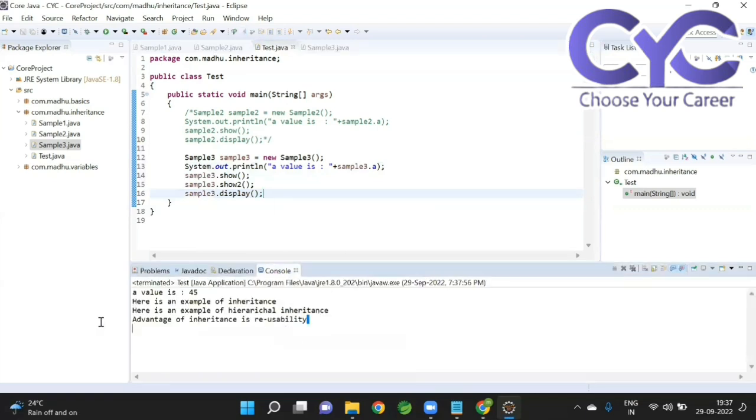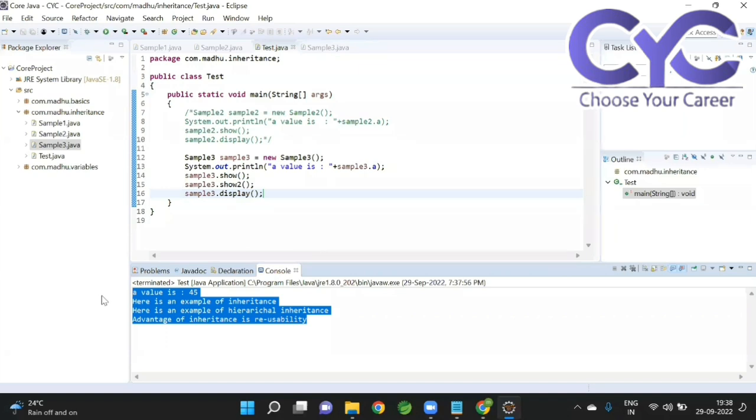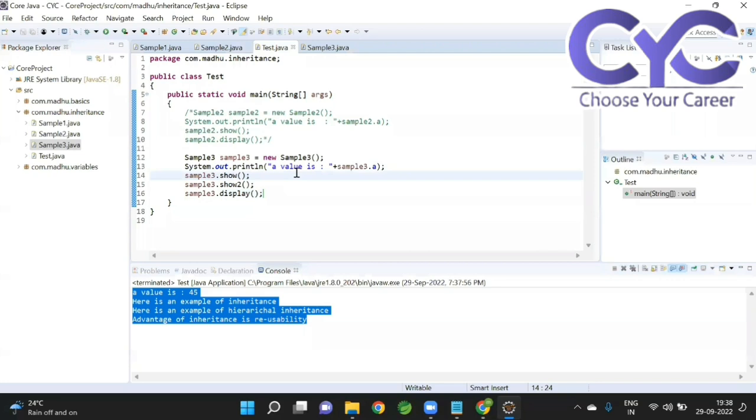See here, completely it got executed successfully. This is about multi-level inheritance.